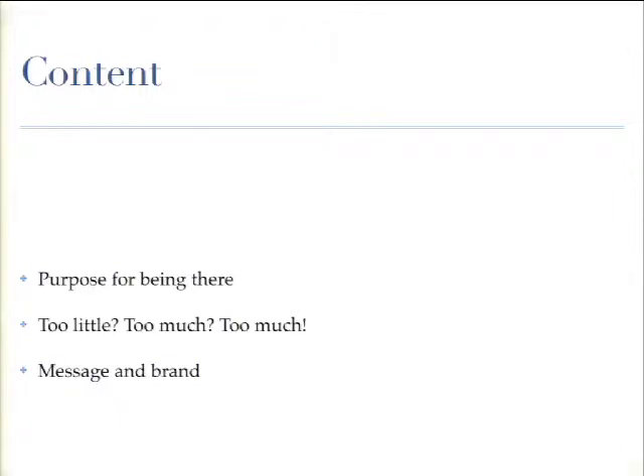Another thing you can learn is whether your content is actually working — that's the main reason people are coming to your site. Just figuring out the right amount, what they need, whether the messaging is right, and whether the tone is working for them. And then there's UI text — things like form labels and labeling, which can be confusing unless you check with people.